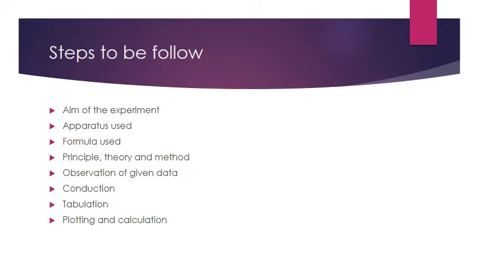Next is the observation of given data. If any data are given, that needs to be observed first, and then we go with the conduction by understanding all the above points, and then tabulation of all the readings, and later we go for plotting and calculation by using the respective formulas. We need to follow this to get a good result in this experiment.